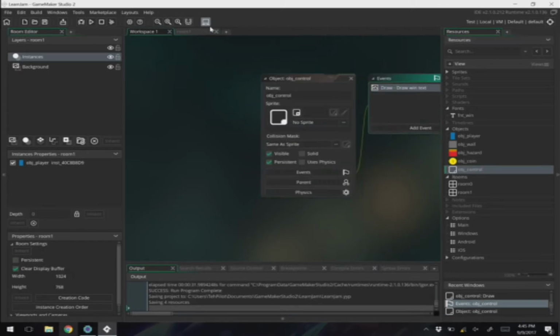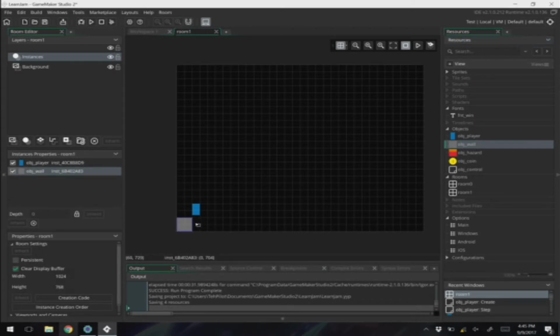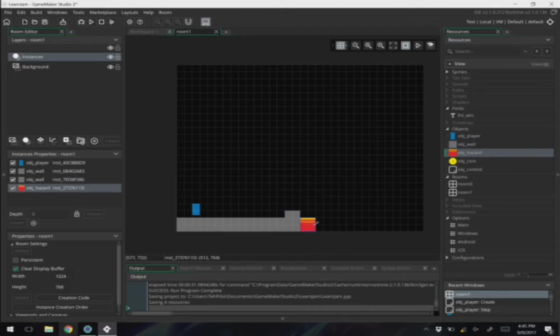Okay. And now I'm gonna go back to the room. I'm gonna make this guy. So what I just did there is I made one, and then I just clicked the edge of it and just made it larger. So it's still just one object, but I made it larger. And then I'm going to make this one smaller, not that small. All right, let's delete that one. Make this one a little smaller. I'm going to take a hazard object, move that out here.